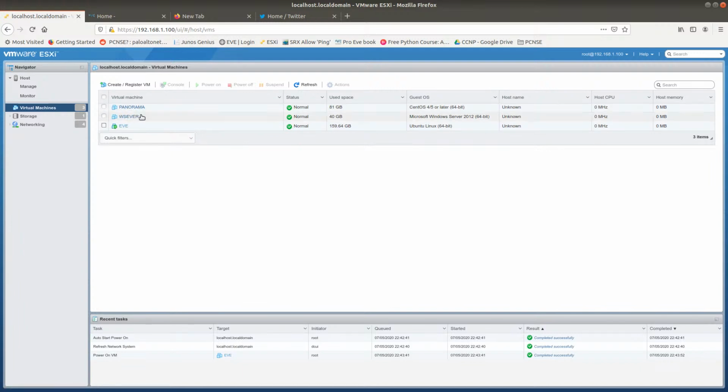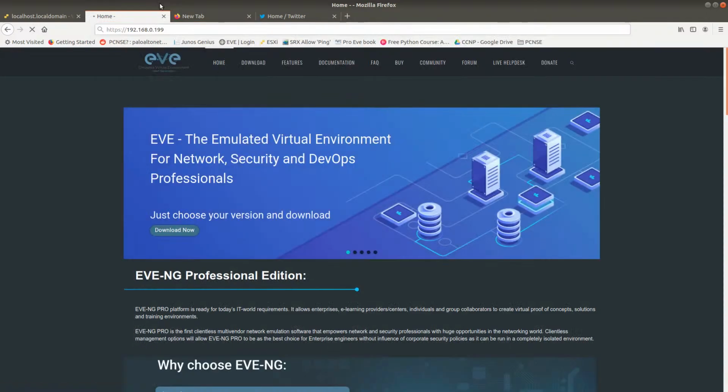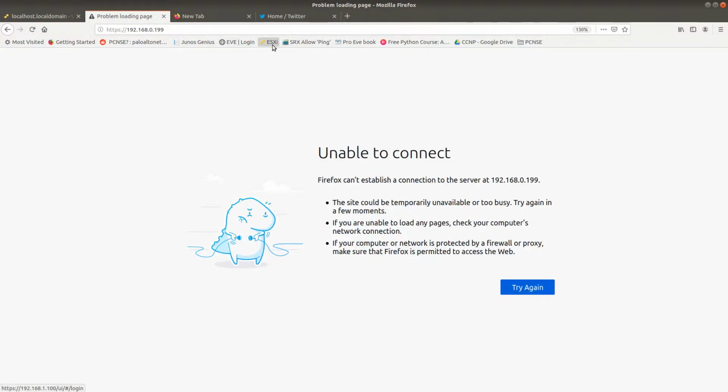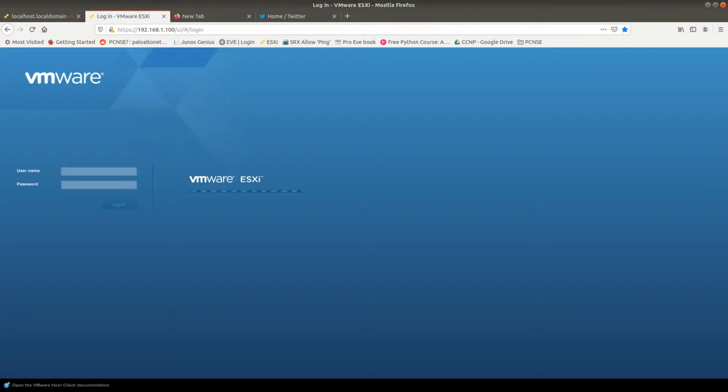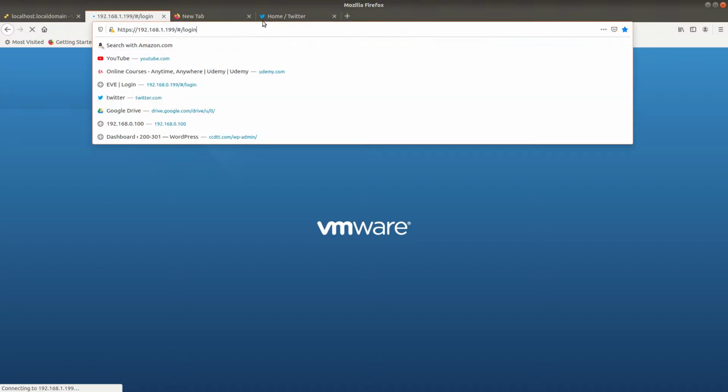Okay, you can see that I have a Windows server. I have a Panorama in here too. I'm probably just going to remove Panorama and just add it to EVE-NG, because I don't really, it's just me running stuff. Now let's go ahead and go to EVE-NG, which is 192.168. Oh, now the 0 is actually that 1 because I changed the private network the other day. So it is going to be that 1.99.